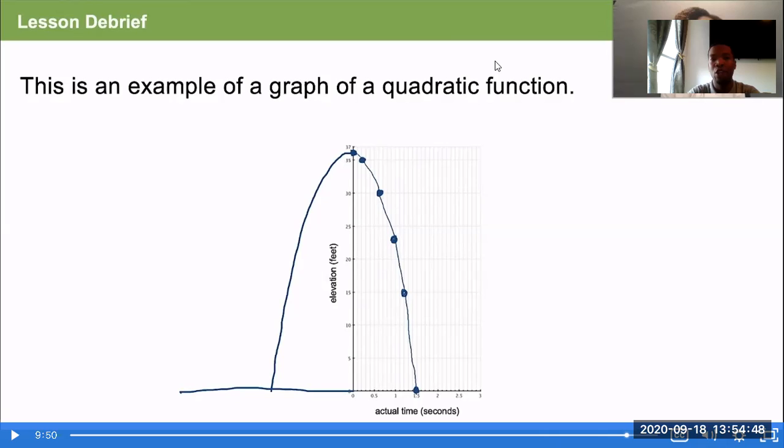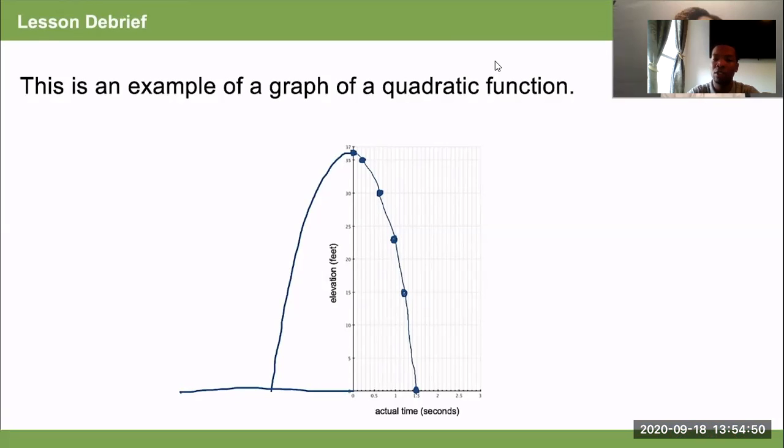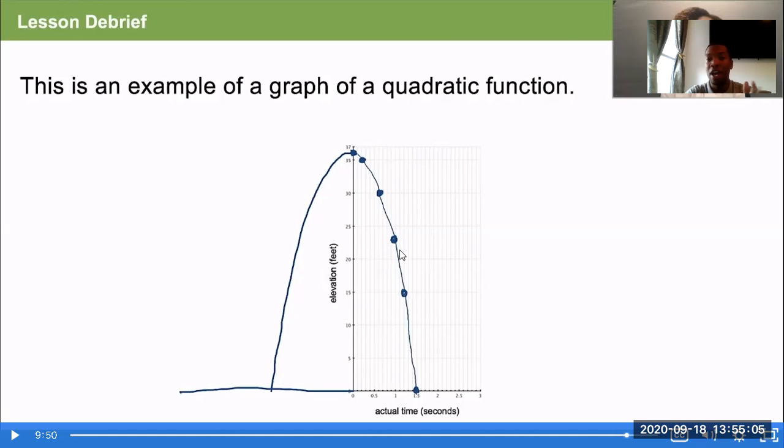But that's that video. I hope we were able to just understand how these quadratic functions work. So we looked at linear functions and we looked at quadratic functions. A lot of times when we look at graphing stories, they don't always have to be linear. They don't always have to be a straight line. They could be nonlinear, and a nonlinear graph is a quadratic function, all right? So again, I want to show you an example of what a quadratic function is. If you have questions about this, let me know.